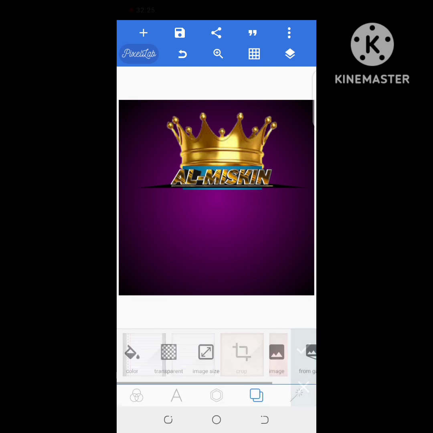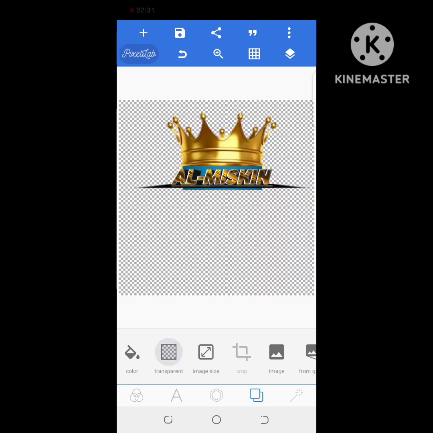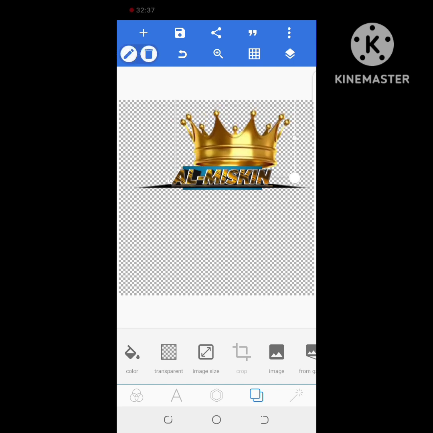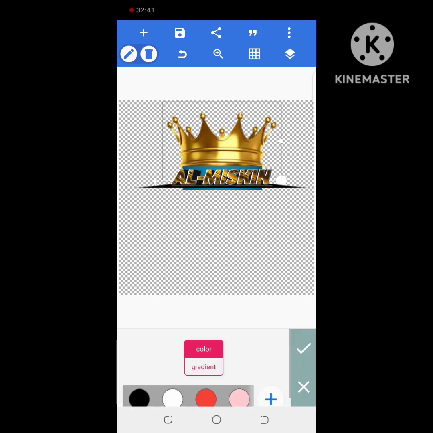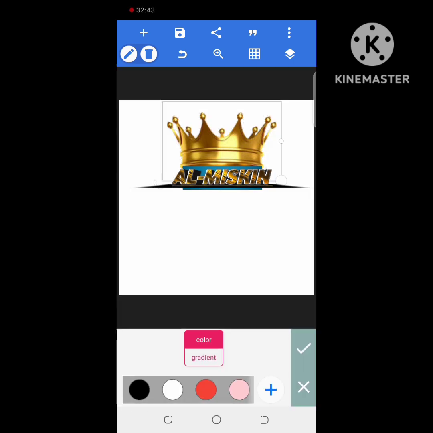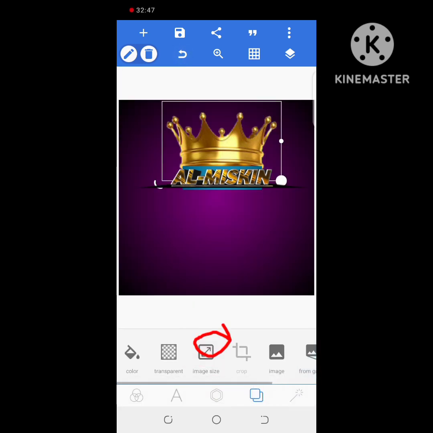Then when I cancel, after that you have transparent. That means if you want your background, your design, to be transparent, you can also use this. So you see your design is transparent. Let me return it to how it was before.